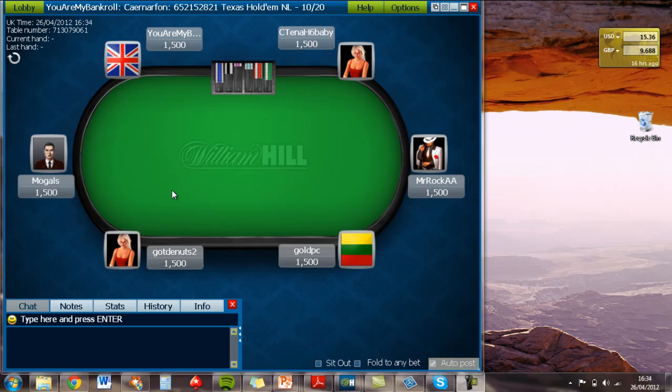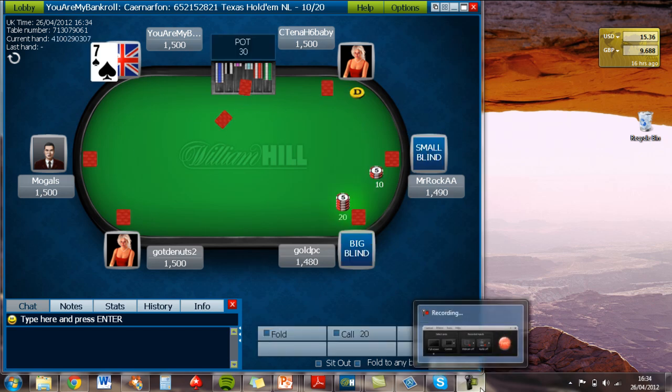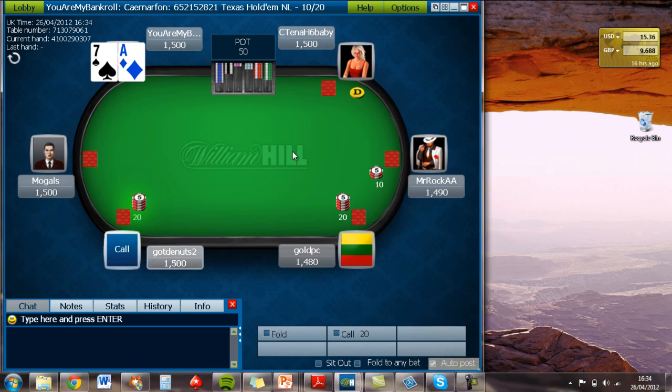Okay guys, this is my first sit and go tutorial, and it's the basics of winning at sit and go tournaments. It's quite simple ideas all the way through it, just basically getting you playing the right cards, knowing when to fold certain hands, and hopefully we'll do well.